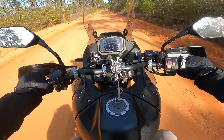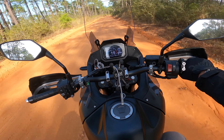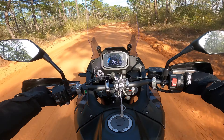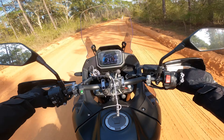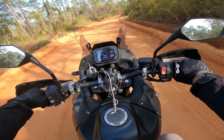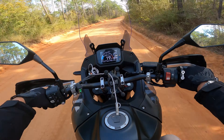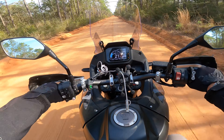As far as seat time, I think the longest I've ridden in one stretch was about three hours and I had no problems at all. I didn't feel like my butt was super raw — the seat is actually pretty comfortable for a factory seat. Me being six-foot, six-foot-one, I can flat foot this bike all day. If you're a little shorter, you might want to get about a one-inch heel for your boot. The seat seems to be super comfortable.